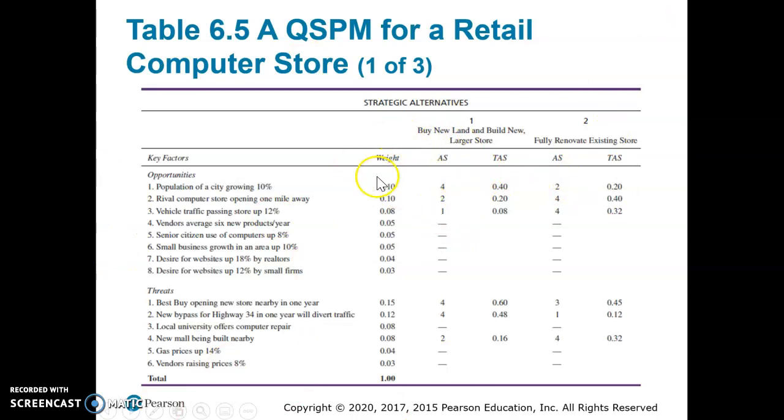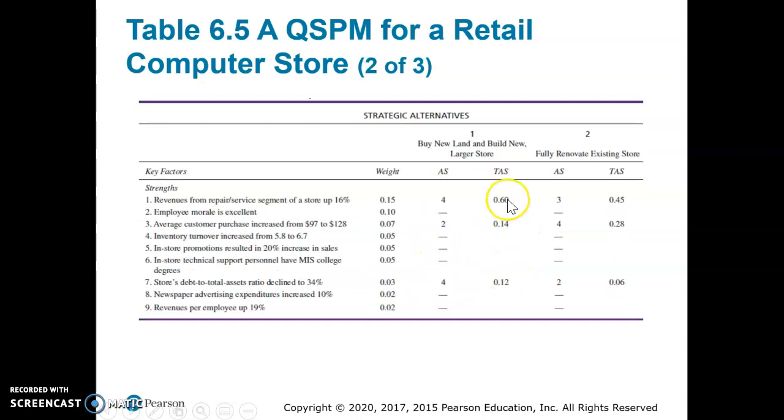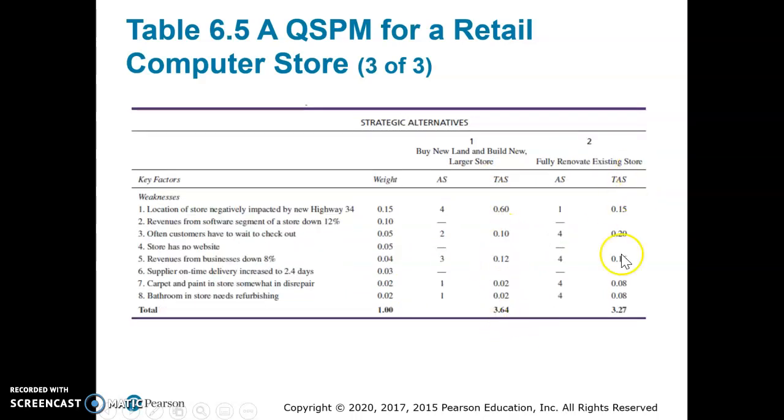So we give them a total. We look at our opportunities. Okay. So here we're looking at our key factors. So we're looking at our opportunities and our threats. Right? So we base this off our SWOT. And then we give them each a weight. The weights of our opportunities and our threats have to add up to 1. We also give them a score of 1 being we're not so great at it to 4 being we're doing really good with it. And then we multiply them, this times this, and then we add them up, okay? So our weights in our opportunities and threats need to equal 1, and our weights in our strengths and weaknesses need to equal 1, okay? And we give all of them a score, and then we add up all of these TASs that you see, and we get a score.